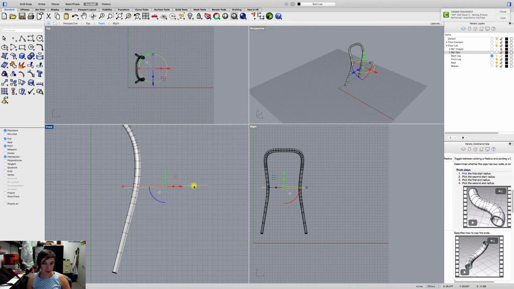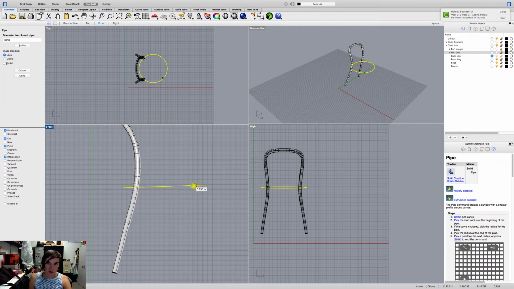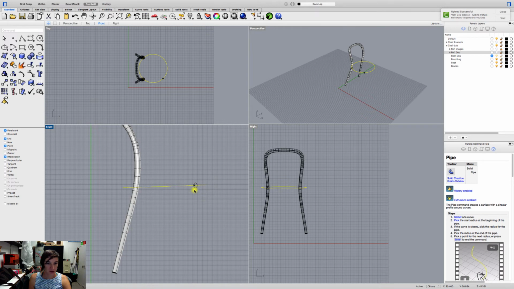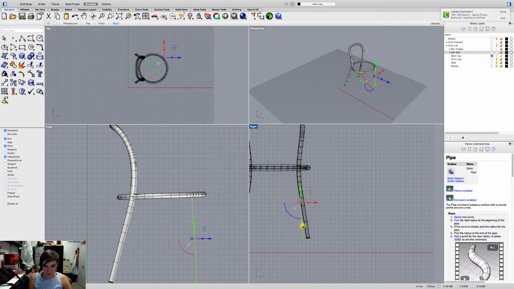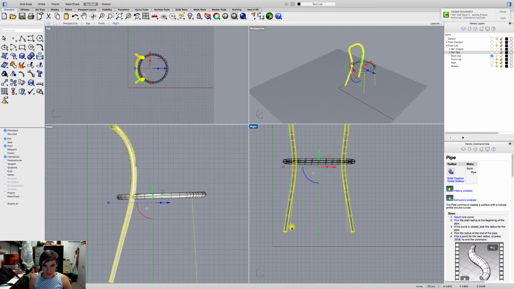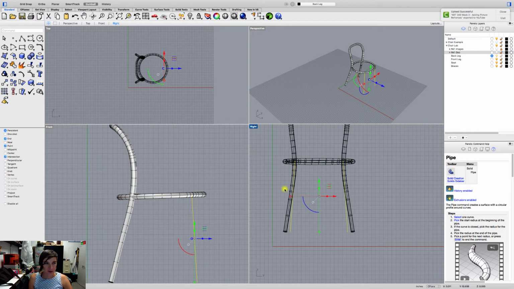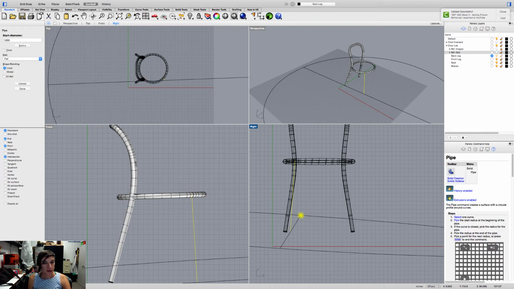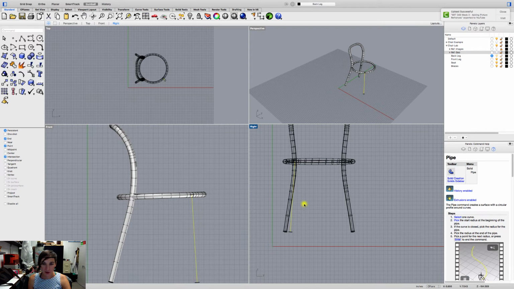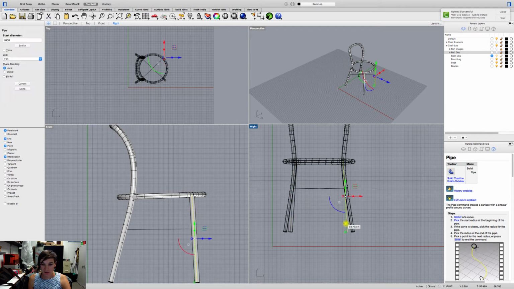So what I'm going to do is also use pipe for this object. I'm going to hit enter. And then, where are my legs? There's one leg. I'm going to deselect this one and select this one. Pipe. So again, I'm just going to go through all the legs and give them the 1-inch diameter all the way across.